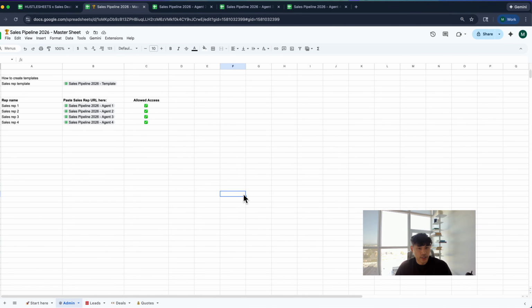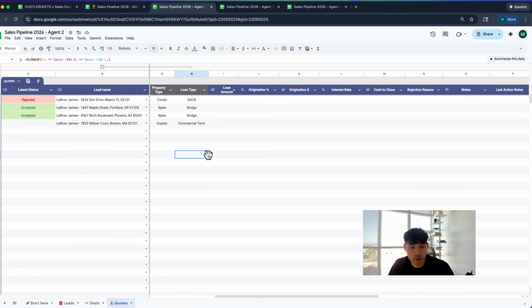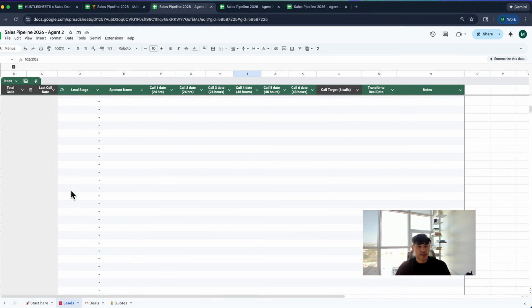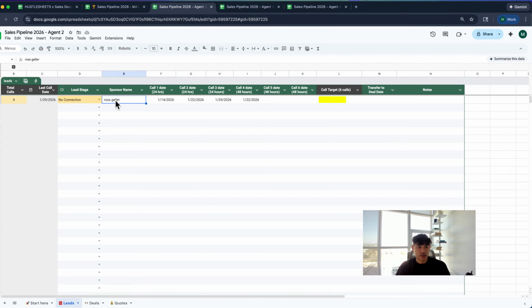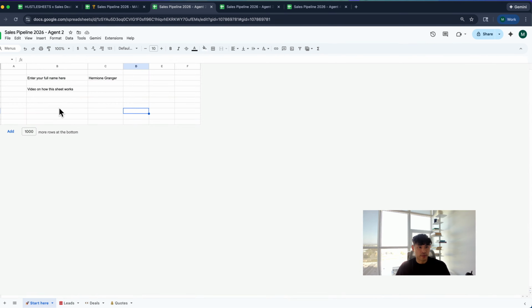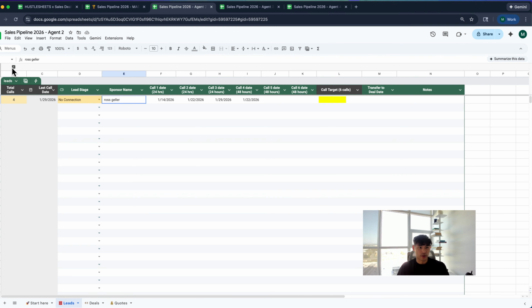Okay, so I want to show you guys quickly how this sheet works. This is kind of the master sheet, so the agent reps don't really need to look at this for now, but what it does is it combines everyone's sheets together. But for now, I want to walk you guys through how this updated sheet works. So the first thing you would do is come here and enter your full name. I'll make this look nicer, but what this pretty much does is it auto-populates your name into this column here.